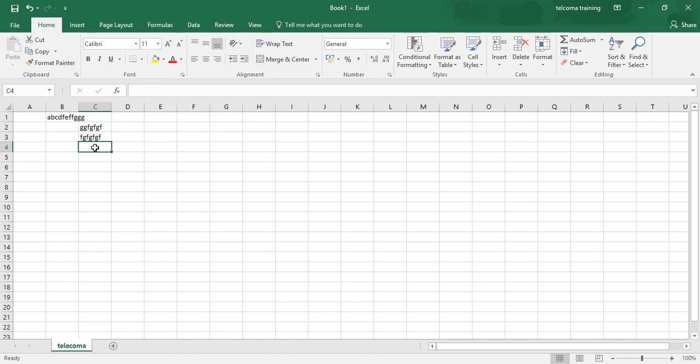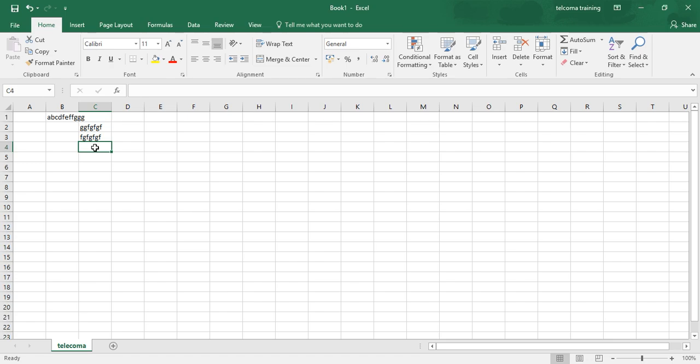Third, if you press one of the arrow keys, the text goes into the cell and the cell pointer moves to the next cell in the direction of the arrow. If you press the downward arrow, your cursor will go down. If you press the right arrow, the cursor will go to the right. Same for the left and the upper side. If you press tab on your keyboard, the text goes into the cell and the cell pointer moves to the adjacent cell in the column on the immediate right.